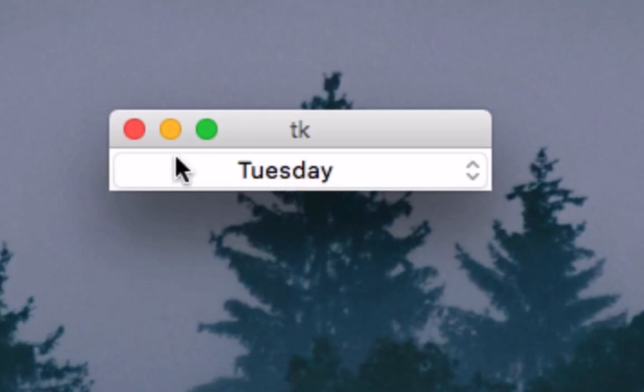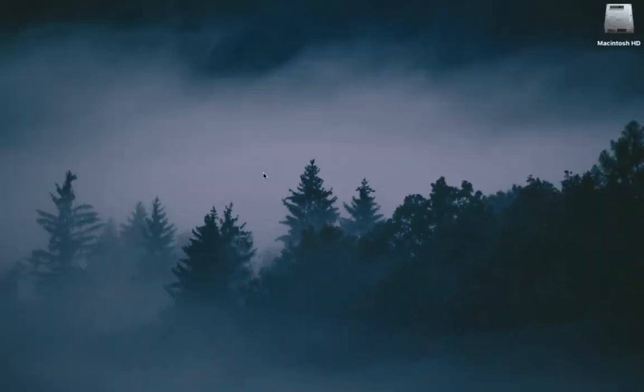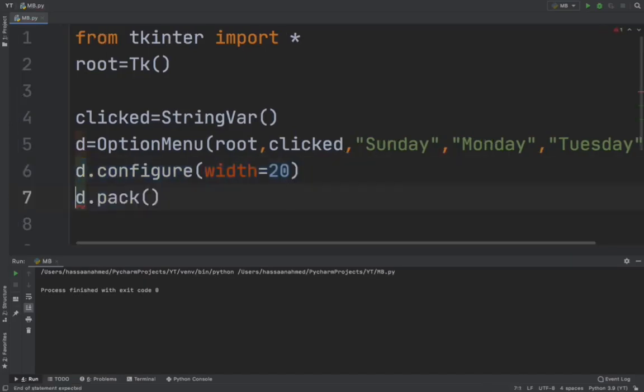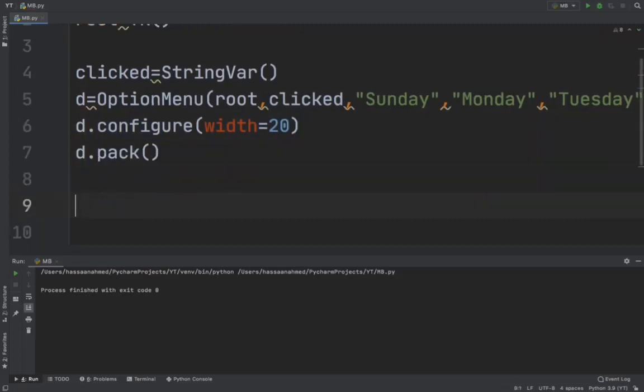So now our drop down menu is created. Now let's make a button that will show us the text or the value that we have got from our drop down menu. Let's create a button, and I will name the variable b.